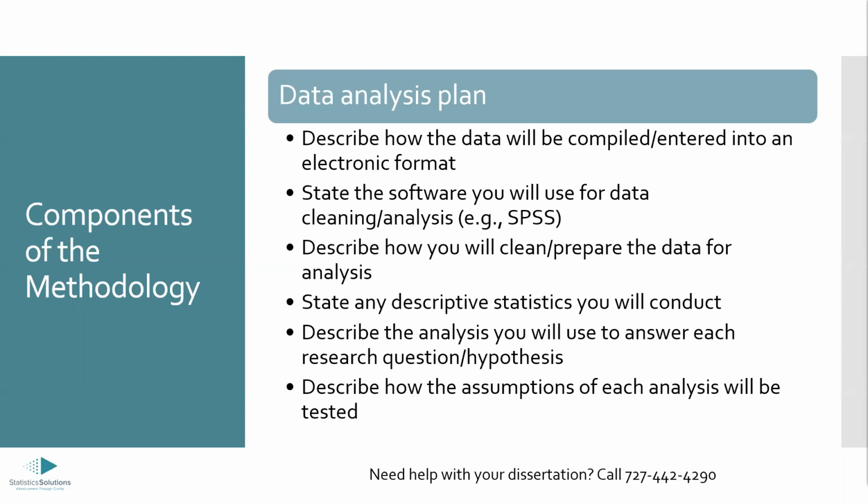And then if you find that the assumption of normality is violated, you'll want to describe your plan for how you're going to deal with that. So are you going to try to transform the data in some way so that the data are closer to normal? Or are you going to use an alternative test like a non-parametric test in order to account for the fact that the assumption is violated? So you'll want to describe all of those steps in your data analysis plan.